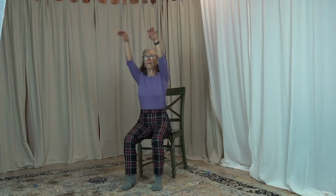We're going to go like we're diving with the hands. Down and up, down and back, down and up, and brush the hands on the thighs, brush and up. It's like you're coming out of the water, like for swimming. You know how you swim and you come out of the water? It's dive and up, back into the water, and up.